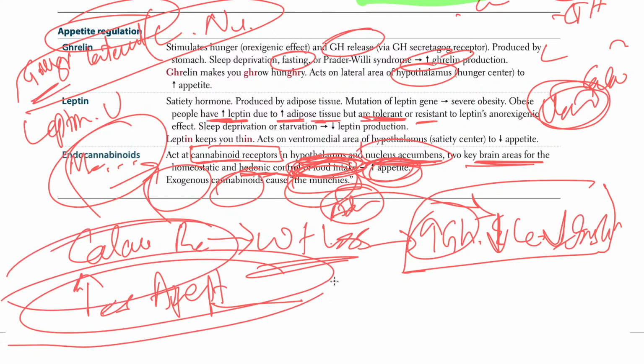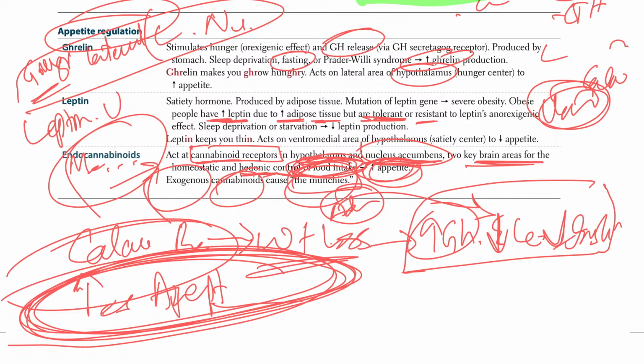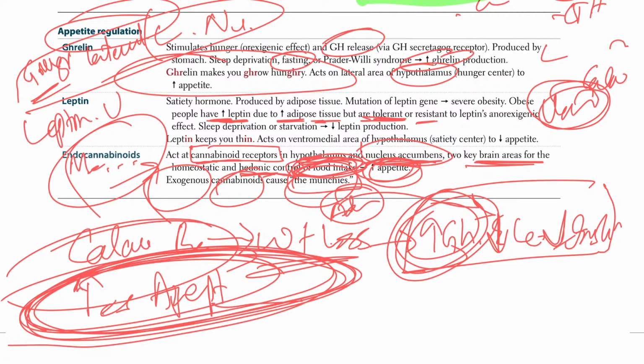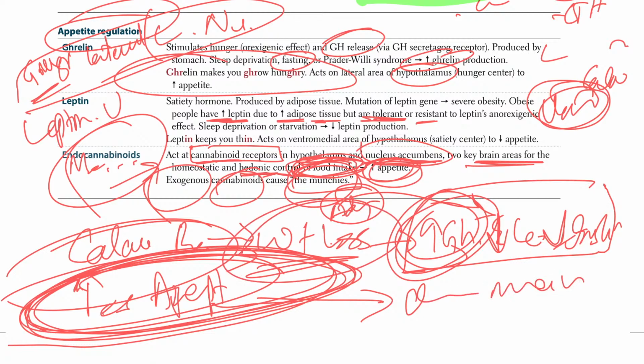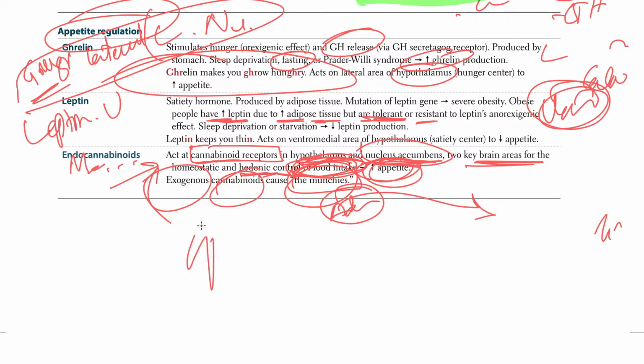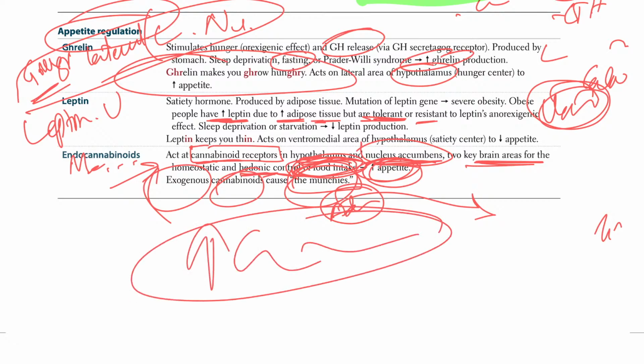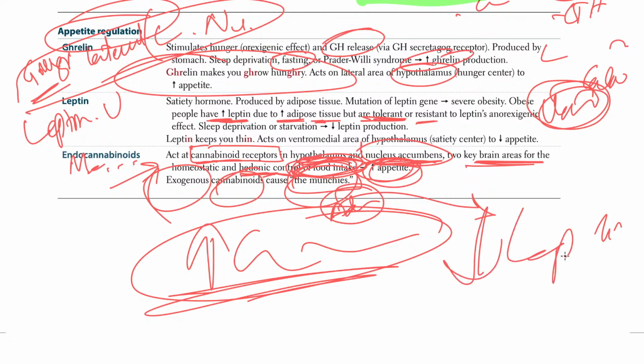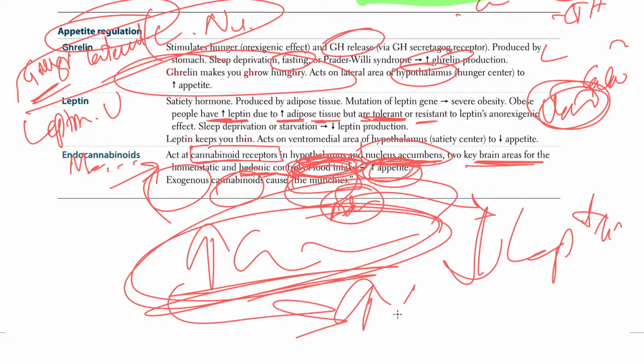But the body is like, hey, what you are doing is not going to work. I'm going to send that ghrelin in, which is going to make you grow hungry. So their appetite is increased, which essentially makes it difficult to maintain that weight loss. So essentially they did the weight loss in the first place, but later on in life, the weight loss is not there, or they regain the weight that they have lost, due to the fact that normal physiology is what increases ghrelin. Because you have an increase in ghrelin and a decrease in leptin, that increased ghrelin causes an increase in appetite, which is right here.